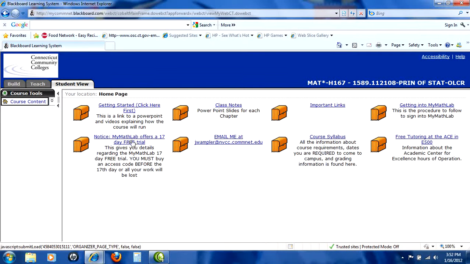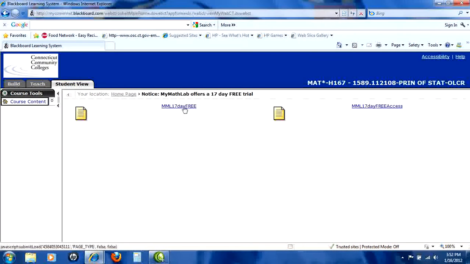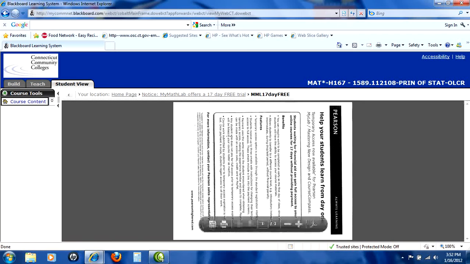This is a notice talking about the fact that My Math Lab offers you a 17-day free trial, so you don't have to go out and buy it right now. By the end of 17 days, though, if you haven't bought it, it's sideways, I'm sorry about that, but if you haven't bought the My Math Lab code, all the work that you've done is deleted, so you don't want to let that happen. So it's just temporary access.